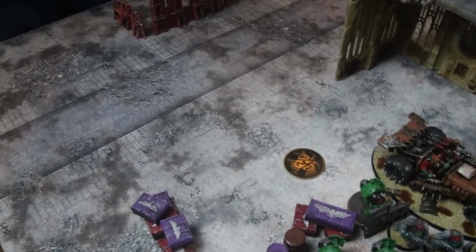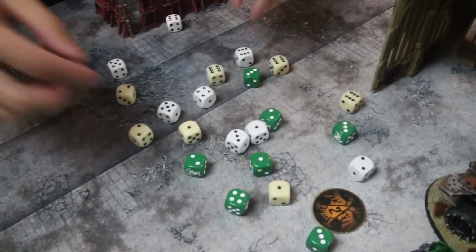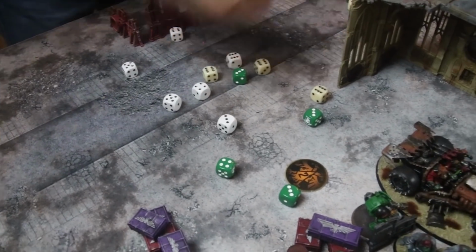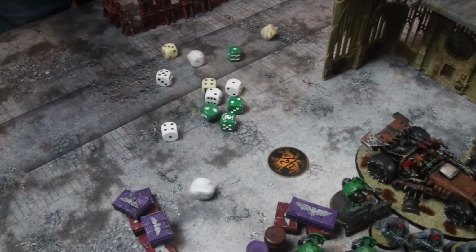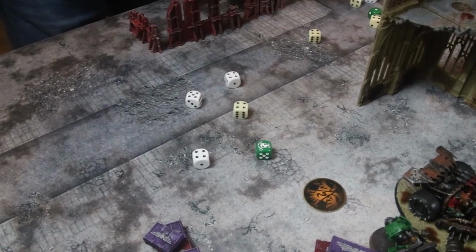Yes, sir. Okay, so it's gonna be 20 attacks? 20 attacks. Ooh. Looking for 3s. Okay. It's gonna be a lot of attacks, but hopefully the 2-up save can help me out just a little bit. And then we will get 4s to wound. I see. How many? Not too many. So you got 6 saves.